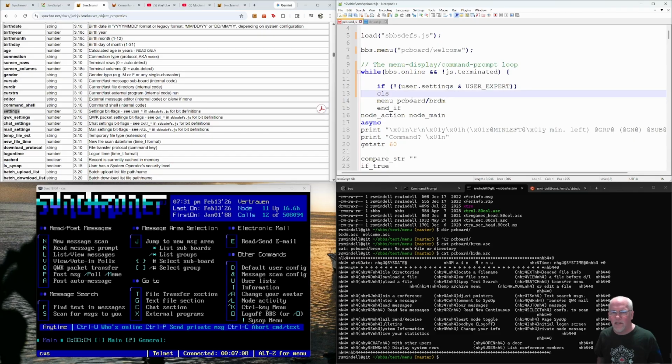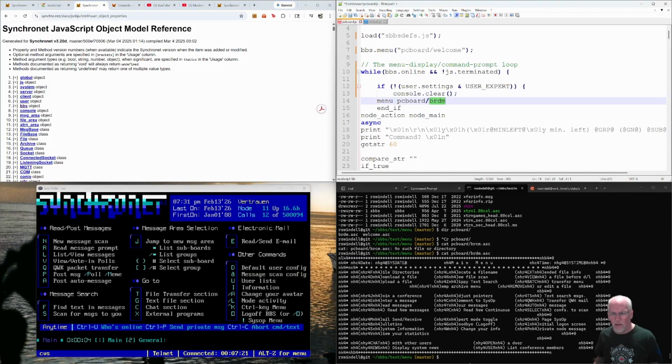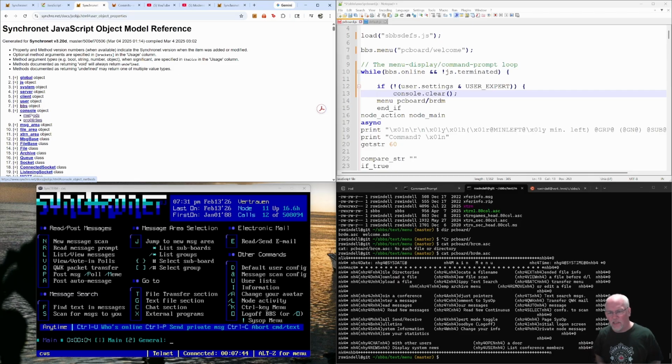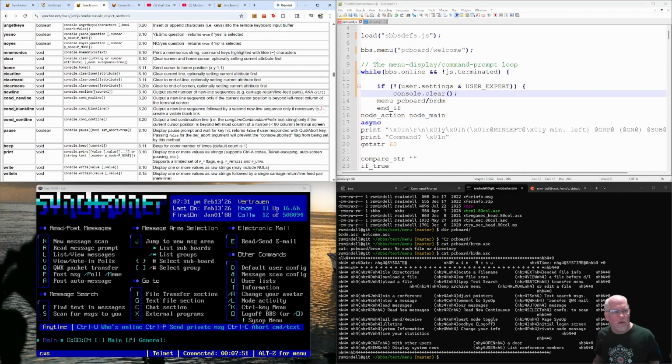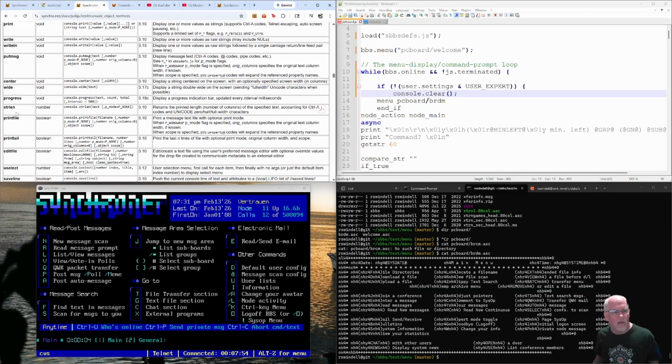And we're going to say if it's not set, then we're going to do a clear screen, and that's console.clear, I believe. That clear screen could be built into the menu file. You could also have an at code or control A code that even embedded ANSI if you want to be dirty. In this case, we're not depending on the display file to clear the screen. We're doing it with code in the script, and that's fine. It's just if you didn't want that, then you'd have to modify the script. But since we're emulating PCBoard, and apparently it always cleared the screen according to this script, we'll continue to do that the same. And I just wanted to go back to the documentation and confirm that it's console.clear.